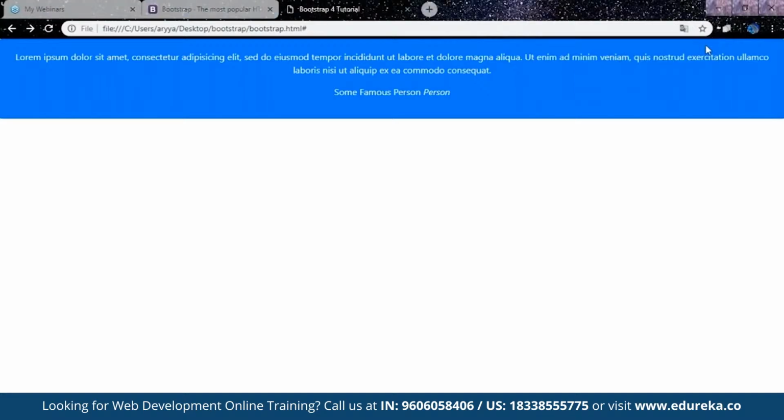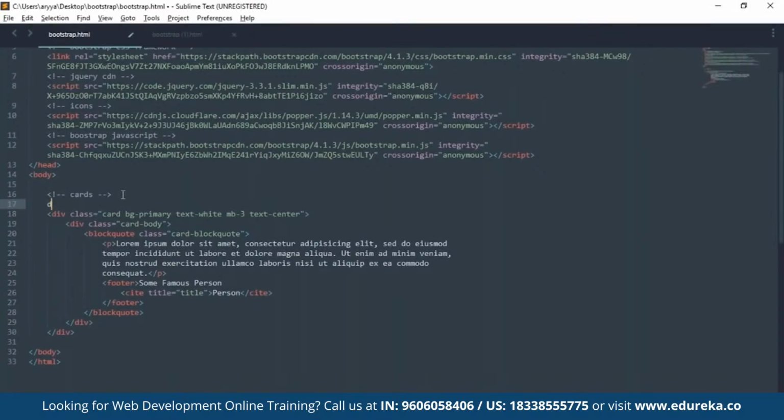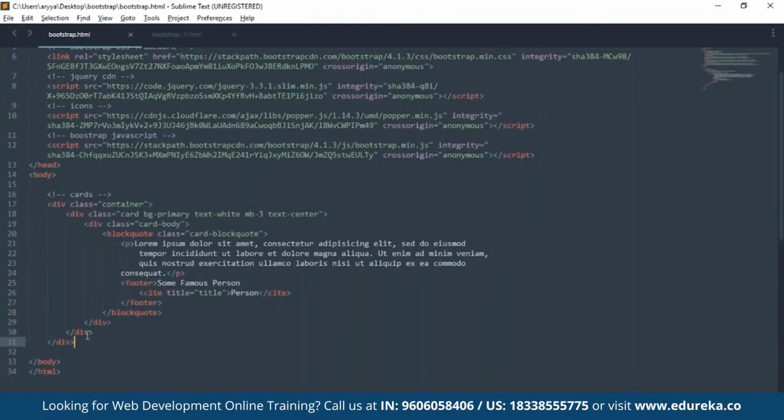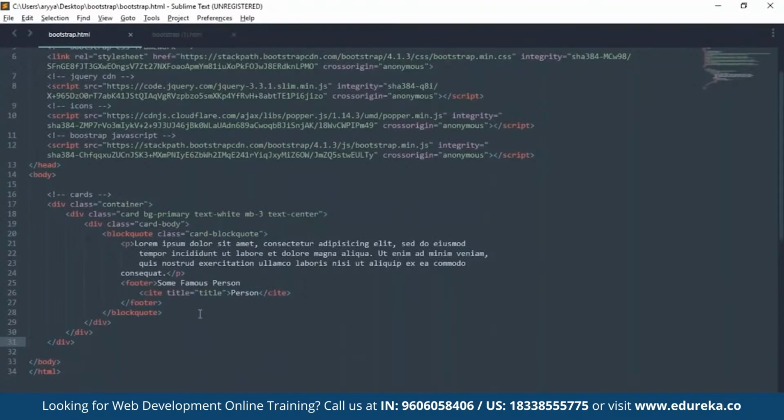Yeah, so this is what your card looks like in the Bootstrap way. Now you can also add a container to this and it'll make it look much neater. So let's add a container. Let's copy this div ending and paste it right at the end. Let's save our things and let's see. So now you see we have this nice little card going here, and it's a nice way to actually showcase some information. You could add images and you can do a lot of stuff with cards. So I'm leaving the creative aspect to you. I'm just going to show you how different stuff is created using Bootstrap. Okay, so that was all about cards.